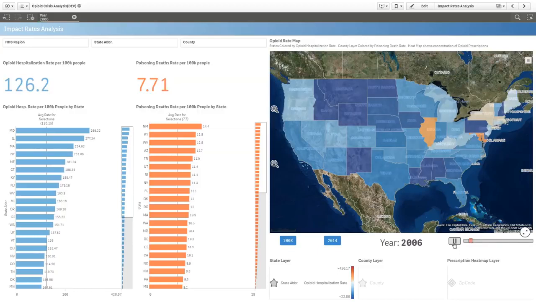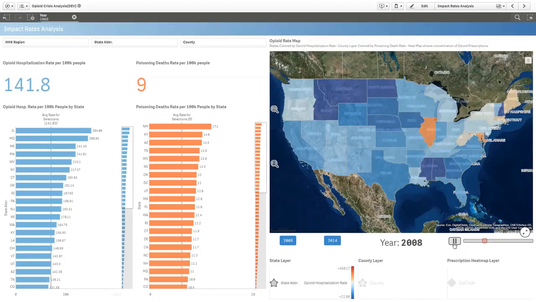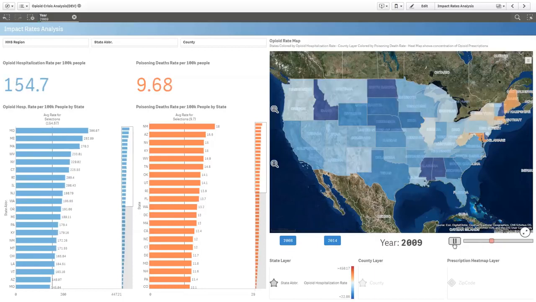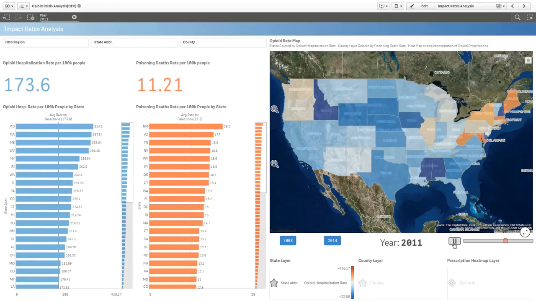Right now, this is a pretty blue map. The KPIs are pretty low. As the years go on, at first it starts slowly shifting towards the red, but coming up in around 2010, 2011, it starts shifting into the red significantly, especially in the Northeast, as you can see.